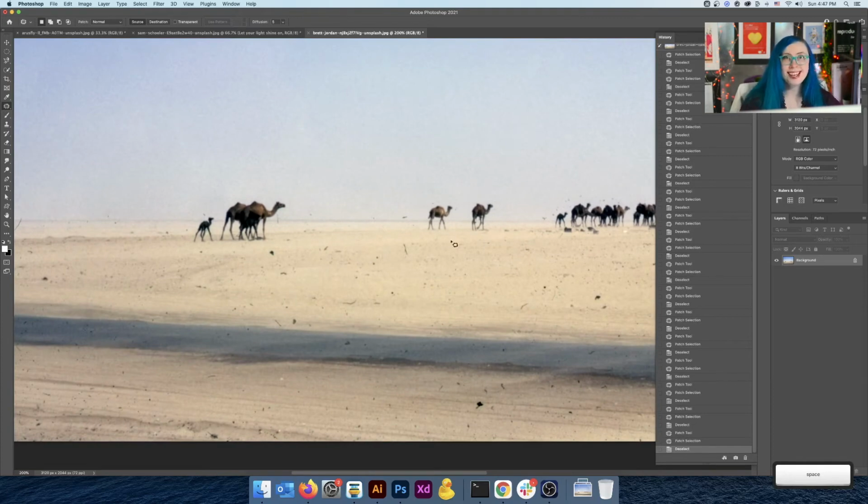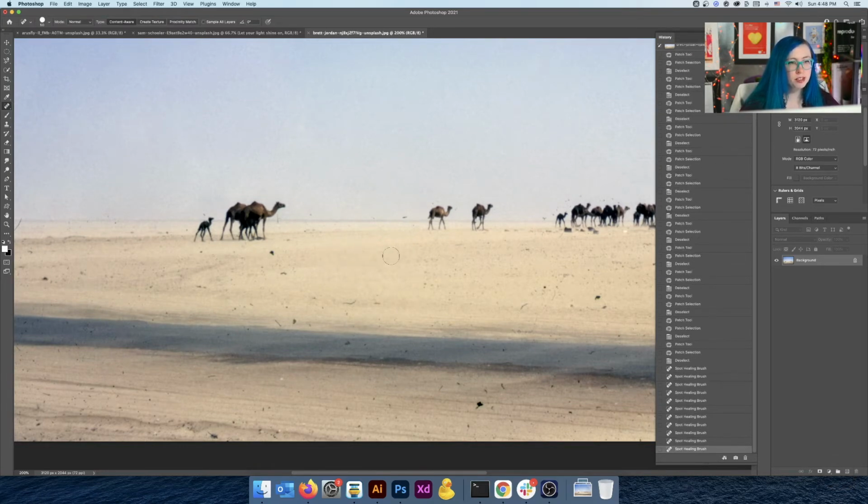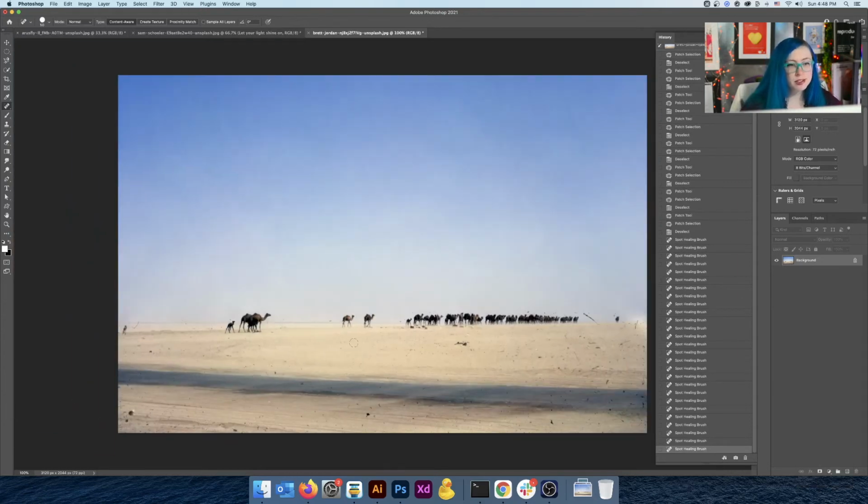Let's go back down in the sand and notice that we have a lot of little spots here. Well, this would be another great time to go back to that spot healing brush tool and just remove some of those real quick. So we're just going to quickly get this feeling a little bit more cohesive. And oftentimes when you're doing photo manipulation or photo repair, you don't actually want to do too much of this kind of work. You just want to remove the most distracting elements. And the reason why is because if you've noticed already, in comparison with the rest of the sand, this has almost gotten a little too perfect over here. This is almost like a little too fixed up.